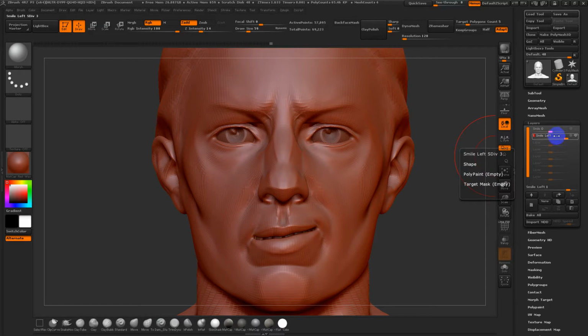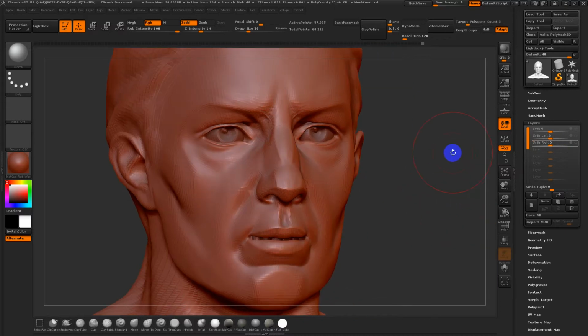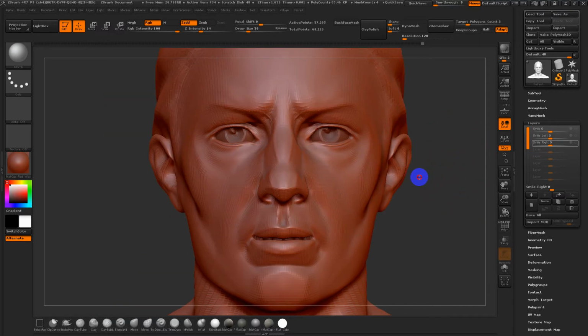I could leave this left side up at 100, and I'll create a new layer and rename that smile right. And I'll just hit that morph brush again, just making sure we get the complete smile. So what's great about this is I can now get a crooked smile, I can get a smirk, I can get a whole range of motions by having both a symmetrical smile as well as a left and right side. So that's a quick breakdown of how to do symmetrical and asymmetrical morph targets.